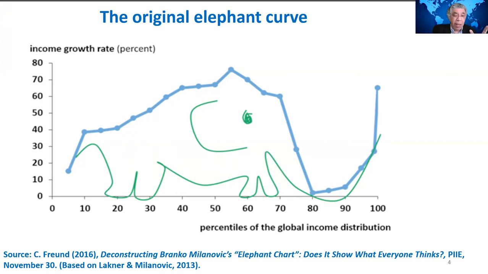But this line of reasoning has flaws. Why? Well, the evidence suggests, to begin with, that most people in wealthy countries did well over the period analyzed. In addition, several fundamental changes other than international economic integration were big factors in income growth over time. And there are many alternative explanations for the shape of the elephant curve.